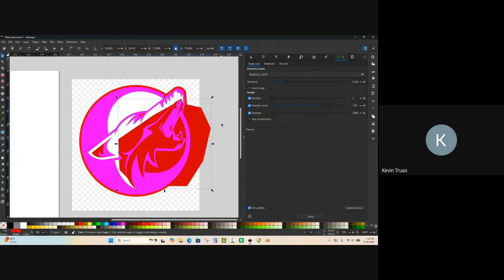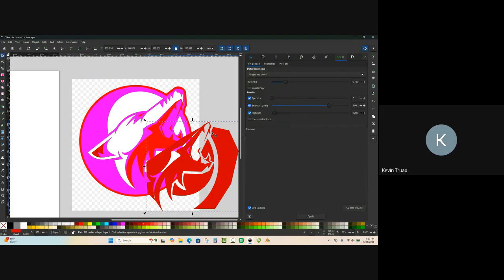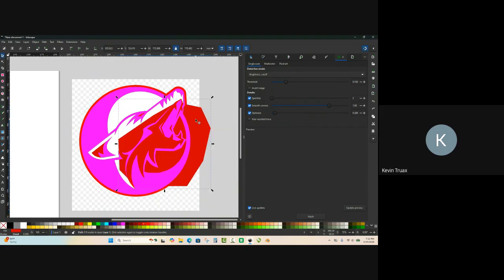Now, it doesn't look at first like we've really accomplished much of anything, but if we pull this away, now you can see we have all of these cuts in this red piece. You're probably thinking, well, how is that going to help us? Well, if we come up here to Path and we break it apart, this is where the magic happens. Everywhere where that magenta piece overlapped our red piece, we now have a cut. So you see here, boom, you take that piece away.